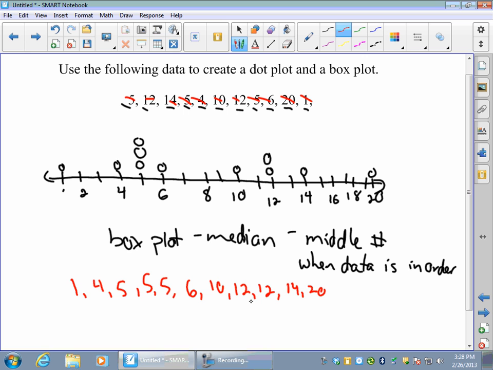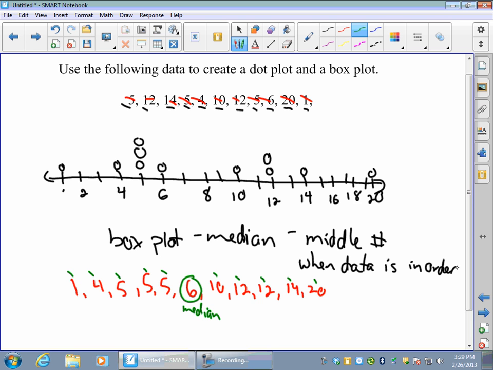Okay, so that's all of them. And I like to count at the end. There are 11 numbers here, so I'll make sure I have 11 down here. And I do, so all right, I'm good. I've got them all. So now what I do is I just have to find what's in the middle. There's lots of ways you can do that. Some people will say, I mark off the 2 numbers on the end and work my way in until I get to the middle. That's a pretty easy way to do it. And there it is. 6 is the one in the middle. Okay? So that is the median.